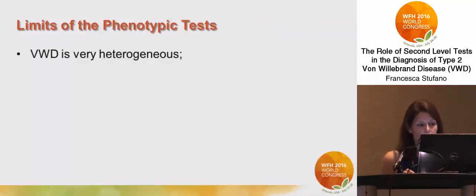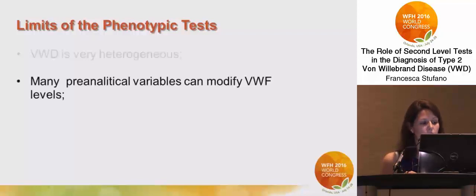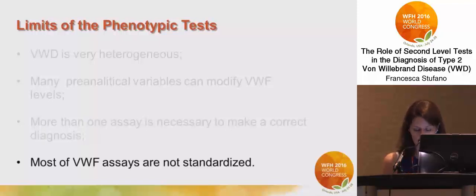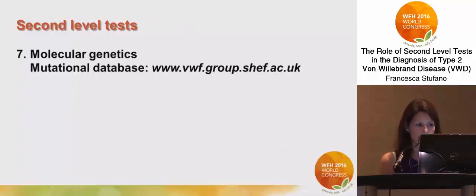Now we should consider the limits of the phenotypic test. Von Willebrand disease is very heterogeneous. Many pre-analytical variables can modify von Willebrand factor levels. Now, you know, more than one assay is necessary to make a correct diagnosis. And unfortunately, most of the von Willebrand factor assays are not standardized.